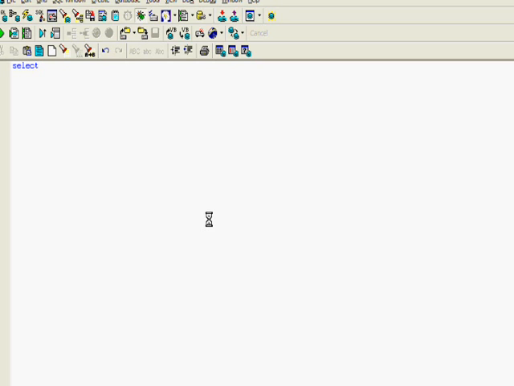So let me show you one simple query where you want to get all the information about the person. So we'll have a table called PPF. Then you want information about their assignment. So you have a table called per all assignments F, PAF, let me call it. Then you need information about their jobs. So you have a table called jobs. Then you need information about their grades. So you have a table called grades. Then you need information about their location. So you have a table called HR locations.